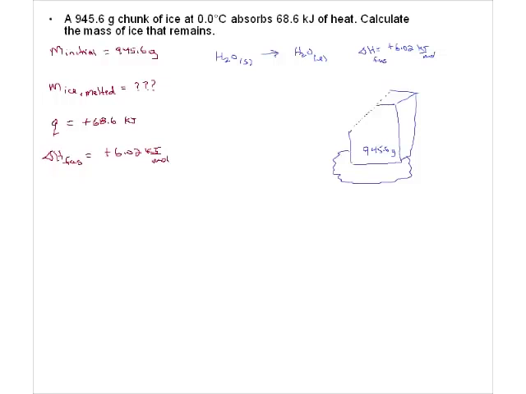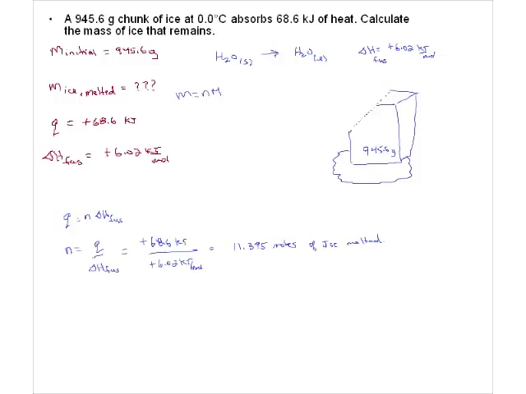So what I'm saying here is, in order for me to get the mass of ice that's melted, we need to figure out the number of moles, don't we? Because mass equals n times the molar mass. And if I can calculate the number of moles of ice that melted, then I've got this question done. And because we know Q and delta H, I should be able to solve that problem for n.